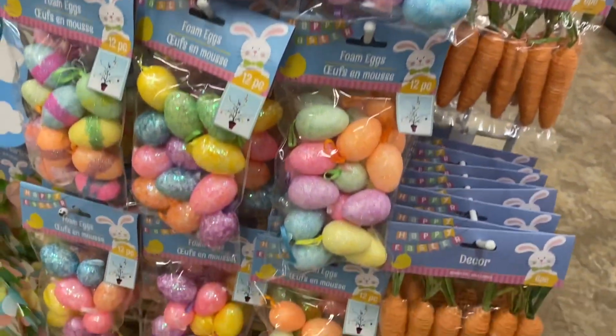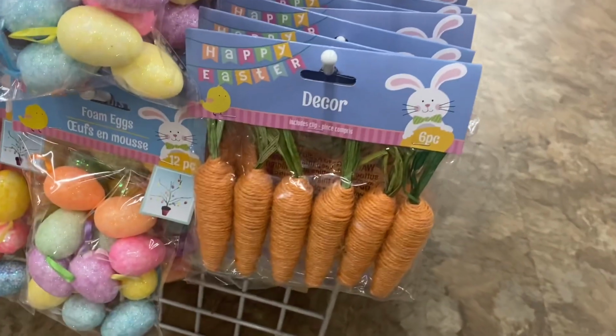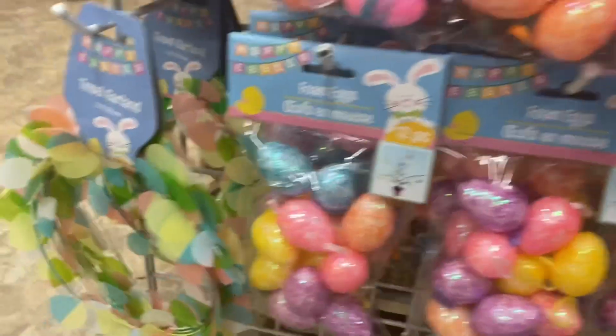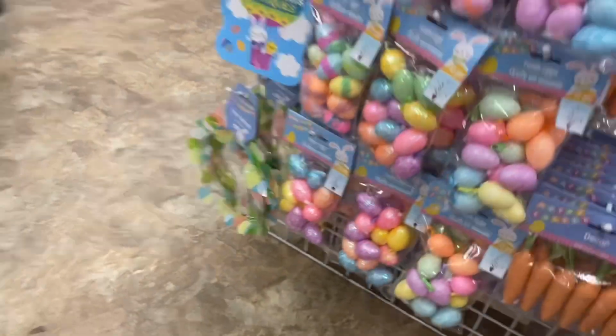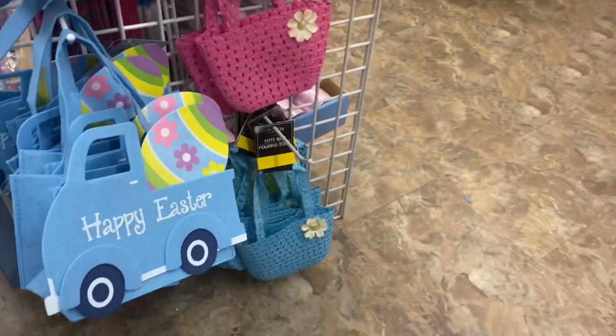I was also really excited to find these little carrot decor pieces. These are so beautiful. They're made with twine. I do have a DIY video coming up shortly for Easter that I will be using them for.